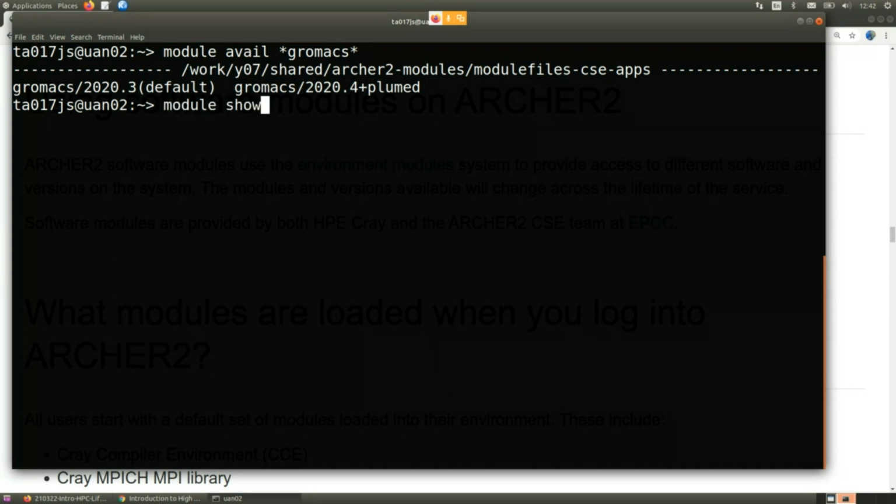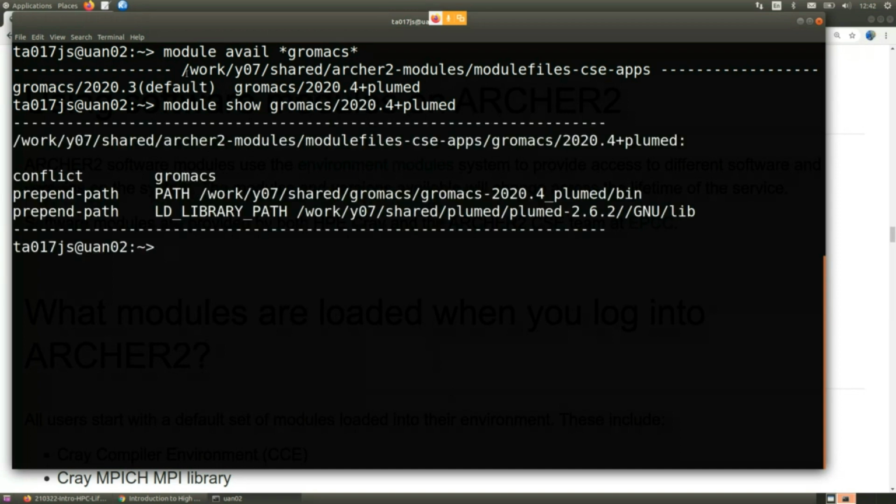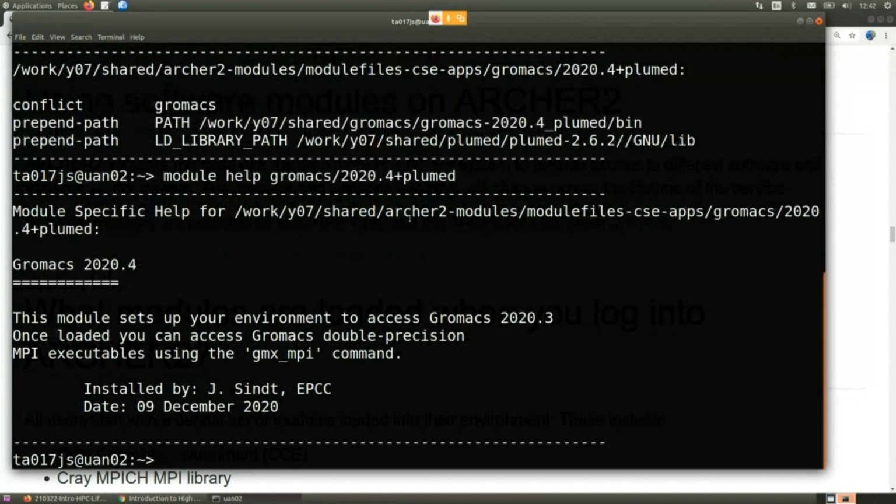I can run module, I believe it's show, it is show, GROMACS 2020.4 with Plumed. And I don't get very much information, but it's telling me the path. Module help. There we go. Module help, and then the name of the module.